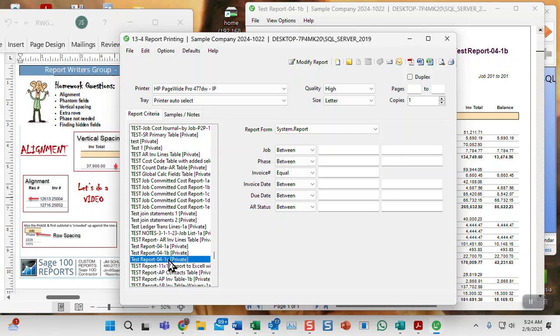Okay, now 1C, I'm going to make sure it always stays at 1C for now. Save as default report. And also, I want to just do one job during this demo, and so I'm going to save defaults. That saves these up here, and all of this, whatever you have in here, it'll save that. That's saving this. This saves the job, so that always comes up.